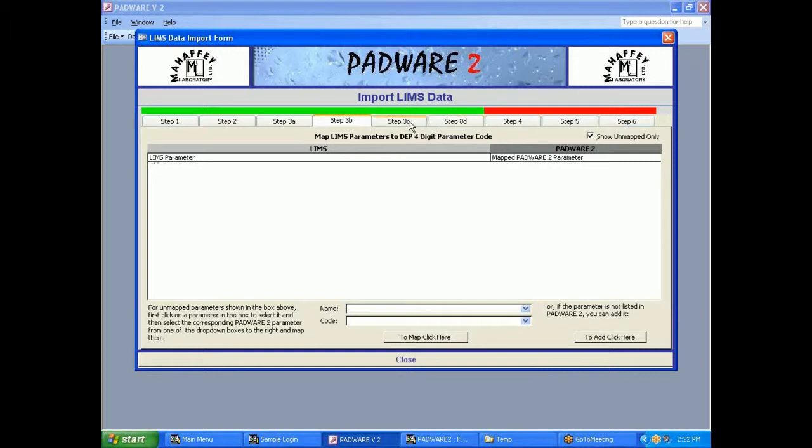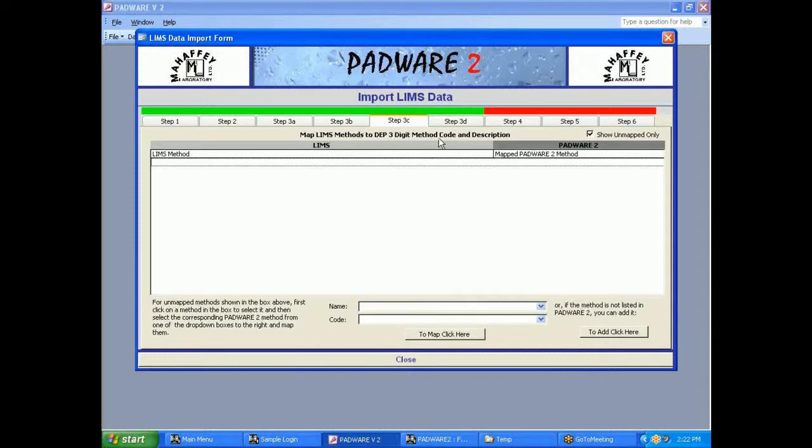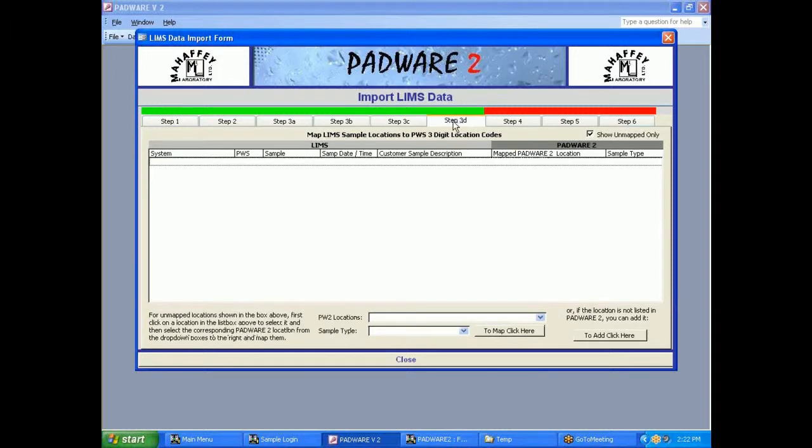Step 3C is the 3-digit method code, and you can see here when we click this off, the 3-digit method codes are here, and then on to step 3D is your 3-digit location codes. And again, as you put them in, as I explained at the beginning, when you put them in a couple of those columns that are available for input information, they come right into here. And why nothing is showing up here right now is because we do not have any SDW1s or SW4s. They're all ones that will be showing up on an SWS.